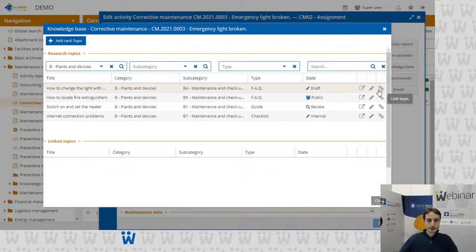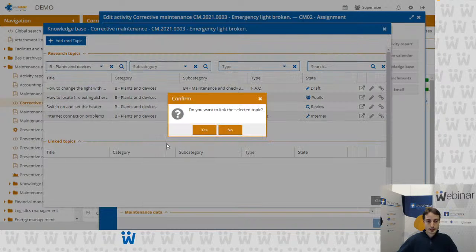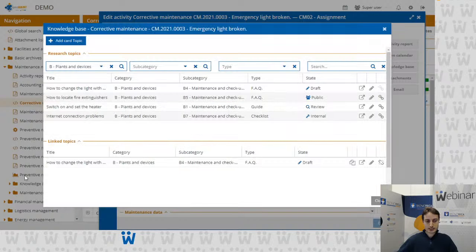I can link the topic to this process so that it will be helpful, and I know that maybe this kind of topic helped me in solving the problem. If I link this and I press yes, you can see that the linked topic is here in the bottom.